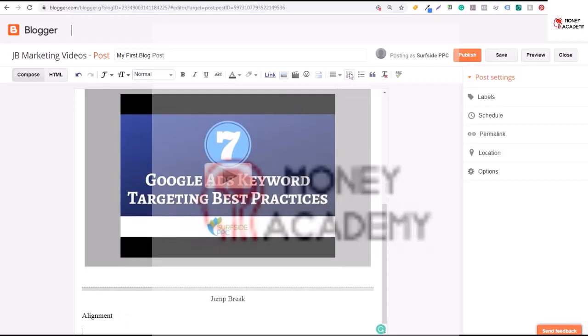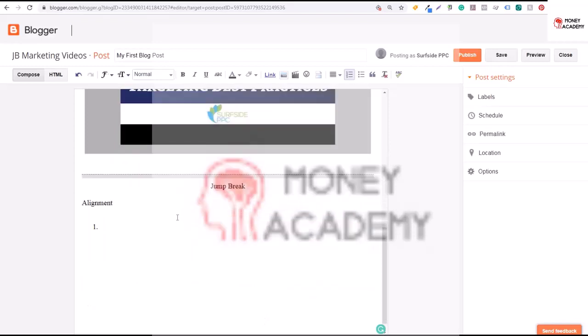And what we have next is numbered lists. So you can click on numbered lists. And if we come down here, okay, so you can see we have 1, so number 1. And if you click on enter, it's going to keep that numbered list. So number 2. In order to get out of a numbered list, you're going to have to hit enter a couple times, and there you go. So that's numbered lists.